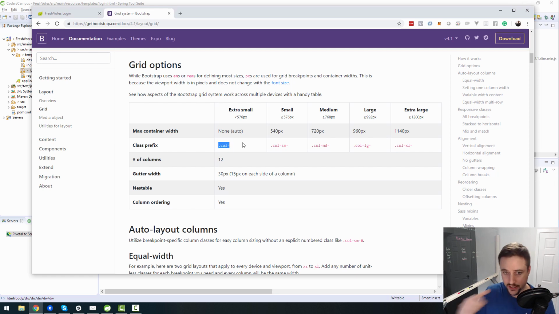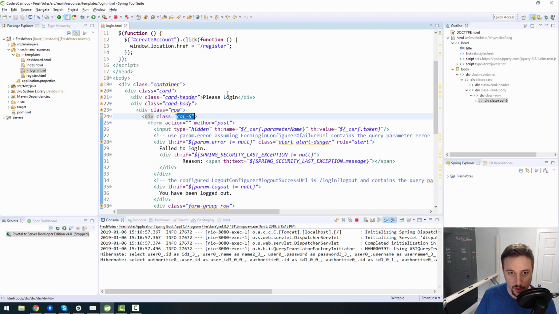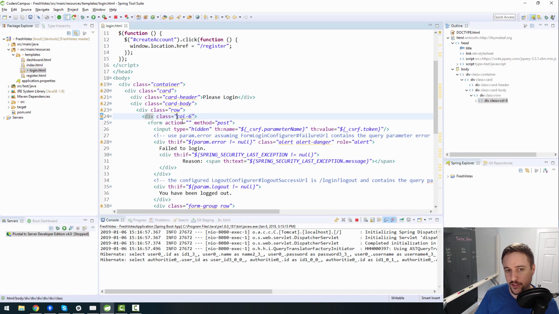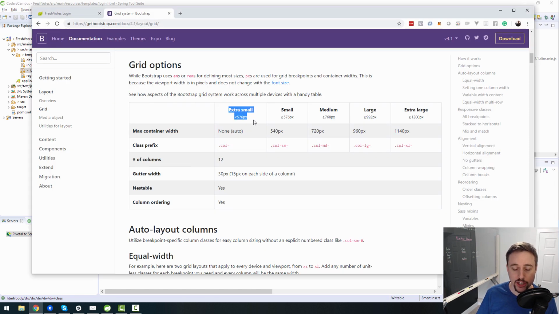Okay, .col hyphen. This is what we have been using. col-6. The dot here represents class. That's why I don't have a dot here, because it's when you say class equals, right? So column dash, and then we put a number right away, means we're saying this should be the way it looks on an extra small screen. But then the next step up is .col-sm, and then .col-md, and then .col-lg, and then xl. So if it's just column dash and then a number, that means it's extra small.